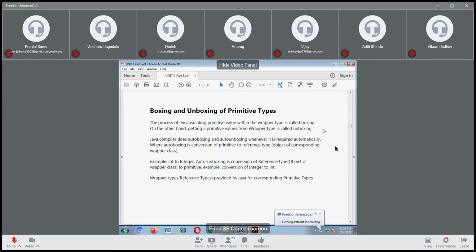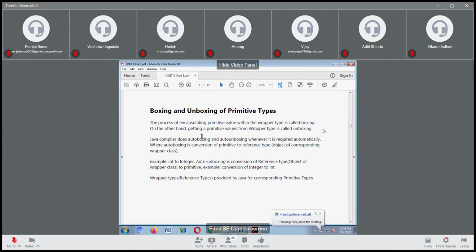The process of encapsulating primitive values within the wrapper type is called boxing.